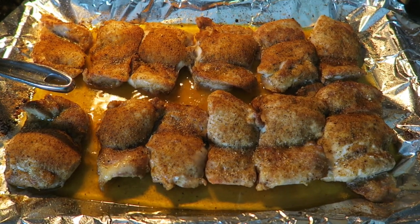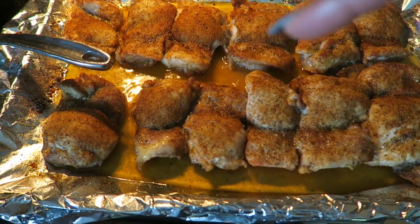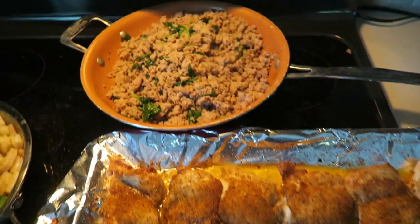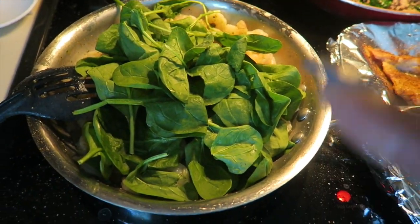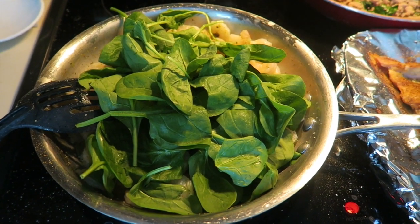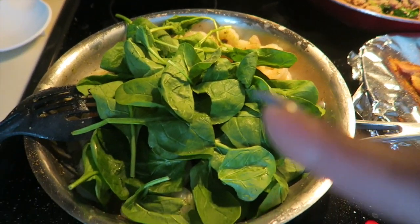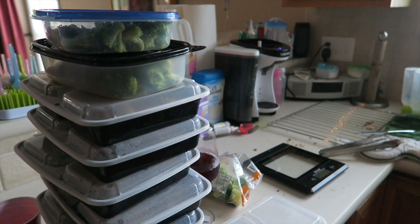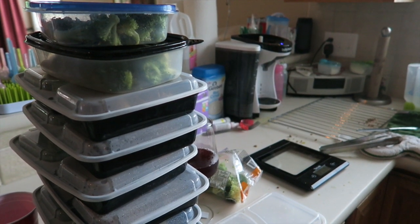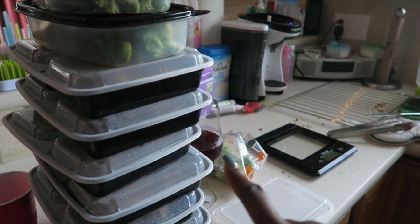Y'all know his obsession, but yes, we have our chicken over here that's still bubbling because I put it on the hot stove. I'll move it. Ground turkey. A very big mess in this kitchen, and this is about to cook down. When I say that, I mean the spinach, but there's shrimp goodness underneath there. Don't laugh at my mess, y'all, but this is what happens when you meal prep and you've got kids you gotta tend to. And yeah, I did just pour myself a glass of wine.